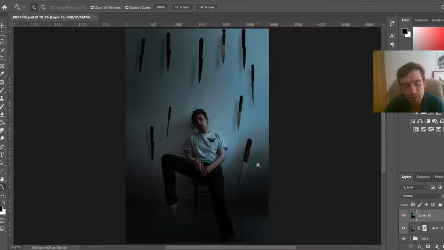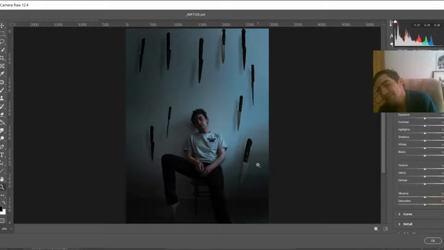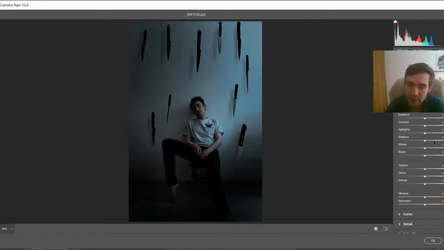Okay, so now Control Shift A. Now we can do that, and now we have this one, and we just play a little with it, not too much, because the magic actually happens on the curves. I want this one. Shadows maybe less. Clarity maybe a little bit more. Maybe a little bit more greenish.